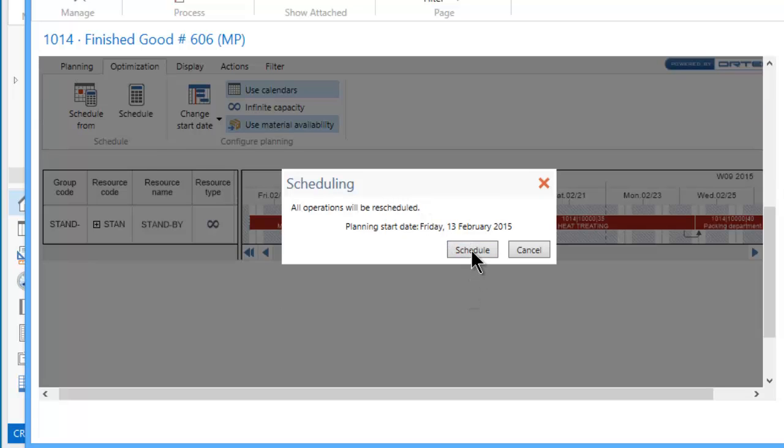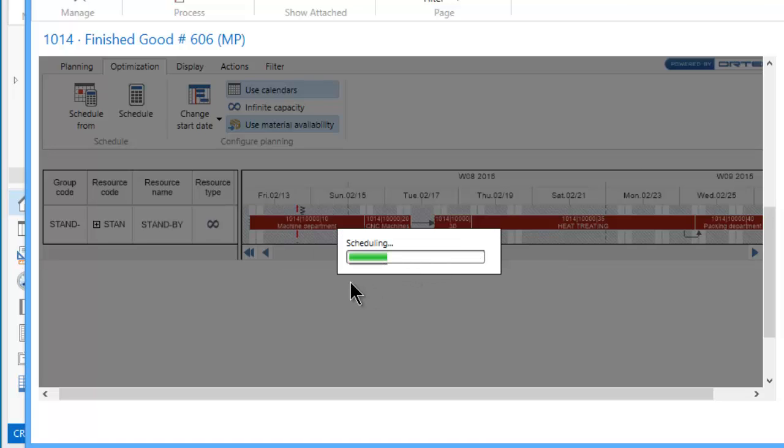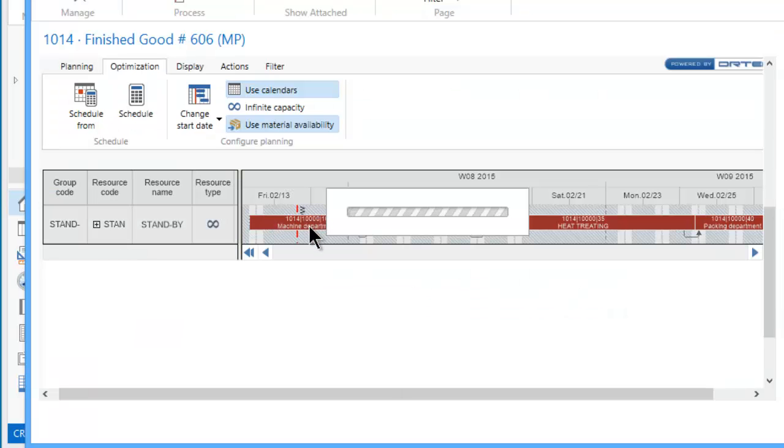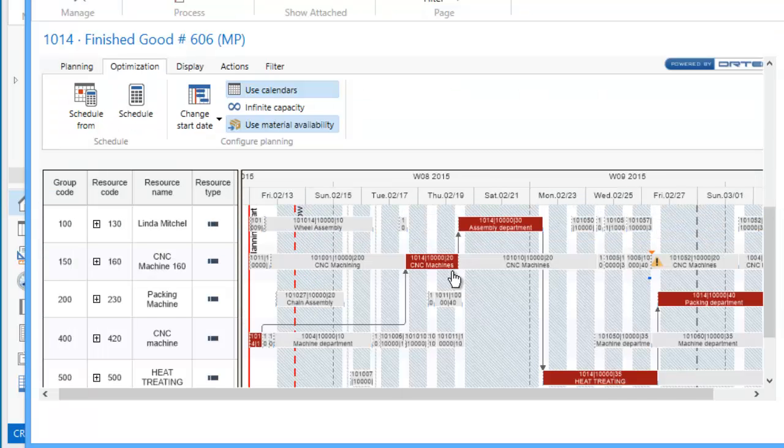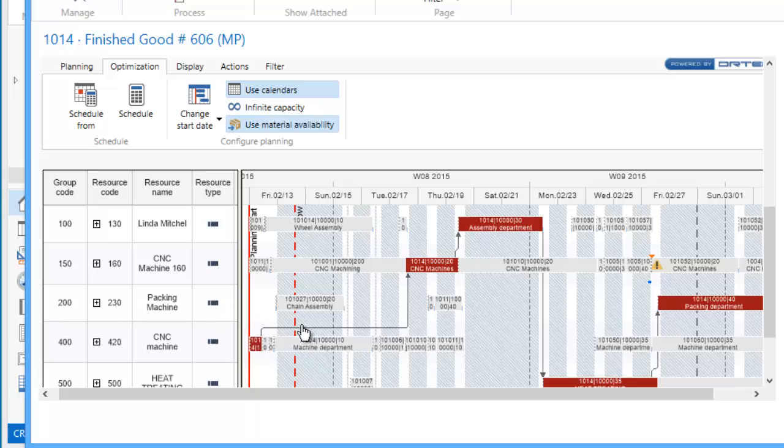So I'll say schedule, and it is now going to take this production order and move it into the appropriate slots, and notice that it is mindful of the other work that is occurring out on the shop floor. But it notices that you can start actually pretty close to today's date.